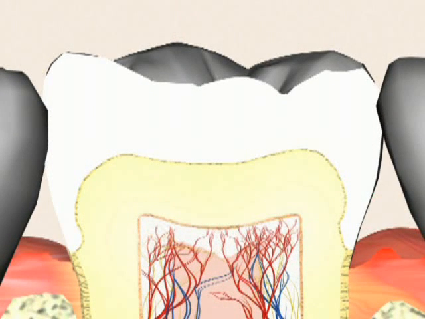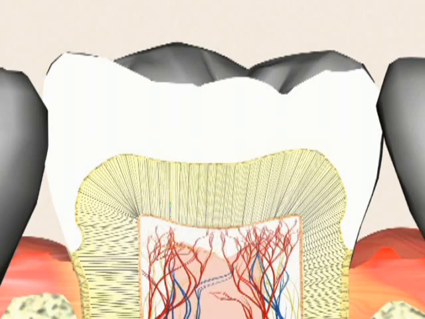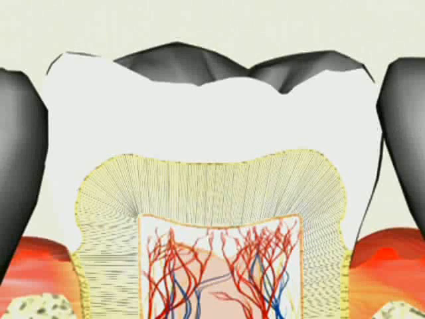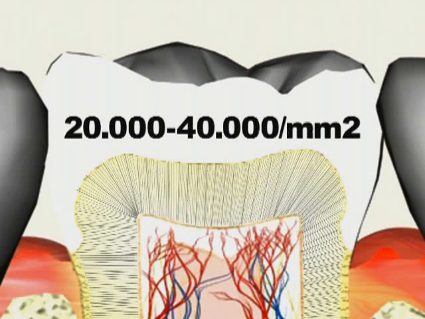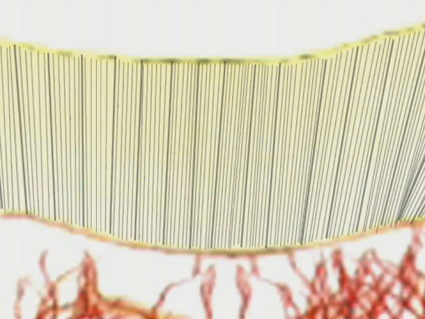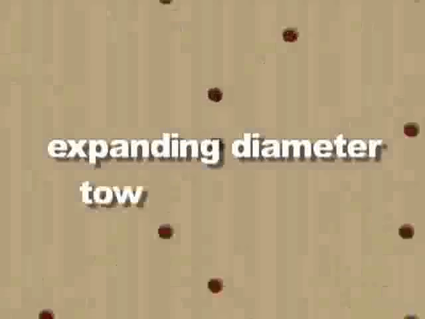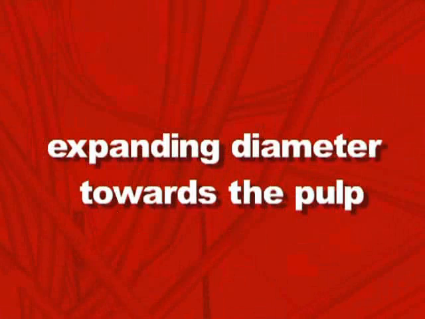The dentine is latticed by a great number of channels called dentinal tubules, which extend from the pulp to the enamel or root surface. In some parts of the crown, the number of dentinal tubules can reach 20 to 40,000 per square millimeter. The dentinal tubules, in the shape of cones with side ramifications, measure the largest diameter close to the pulp, which makes them extend over a larger surface deeper down in the dentine. Accordingly, a deep cavity is more permeable than a shallow one.